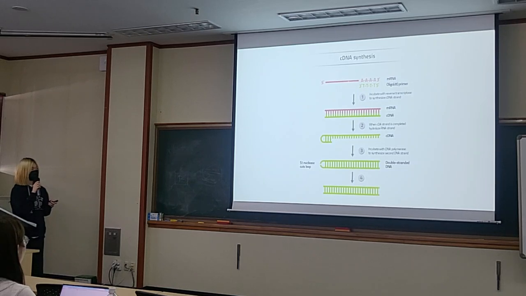And this mRNA is modified. For example, we can have a poly-A tail like this, AAA, at the 3' end. Then we add oligo-dT primer and reverse transcriptase. Then we can synthesize a cDNA molecule from this mRNA. So this cDNA is complementary to this mRNA.